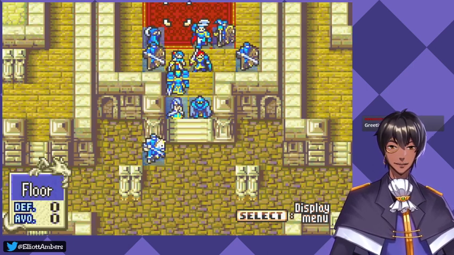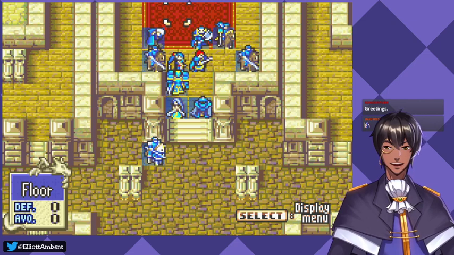So, we have to do a defend chapter here, where we have to prevent the enemy from getting into this room here.